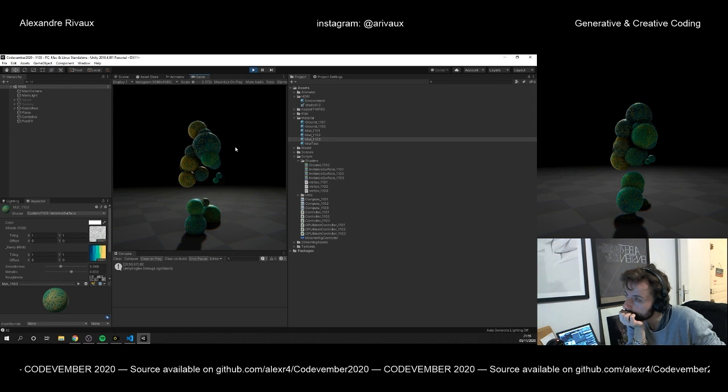Maybe the position, just the increment is too... the curl is not really interesting.